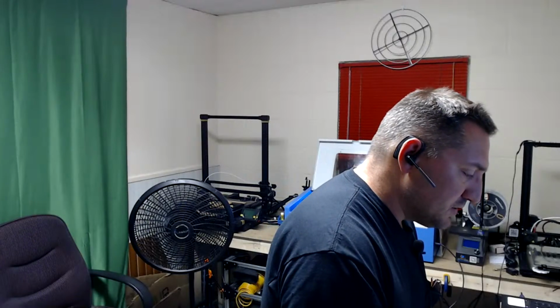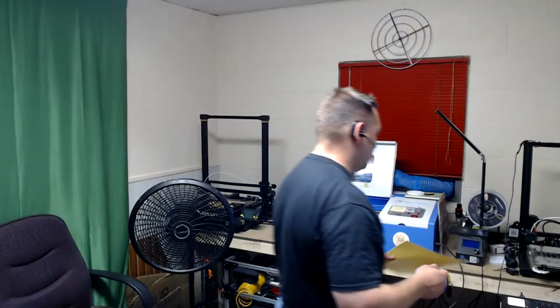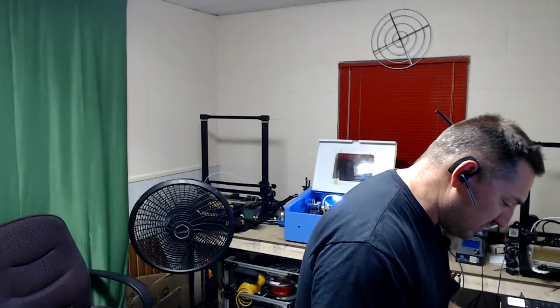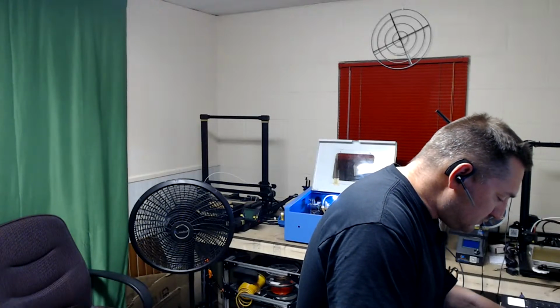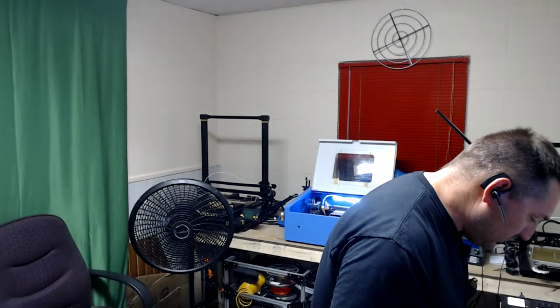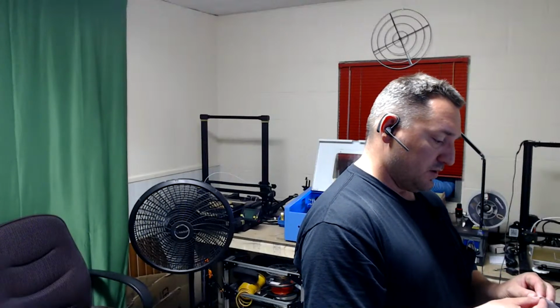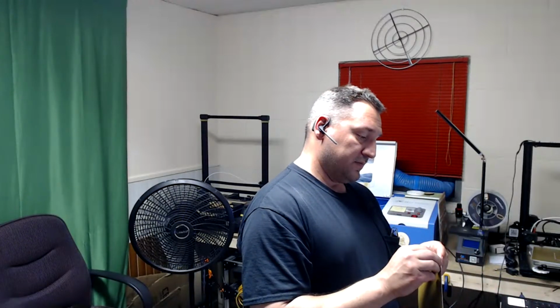Typically when I do vinyl work, I use a small amount of soapy water or Windex usually. In this particular case, the application is actually fairly small, so I am not going to do that. I'm just going to place it on the plaque and hope for the best. I've never actually done this with the laser, so this will be a first for me. I'm really hoping it works out well. So we will see. And you'll be here with me, so you'll get to see as well. I have no fingernails, so this might take a minute.